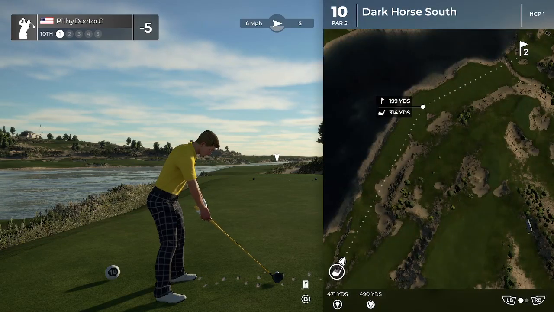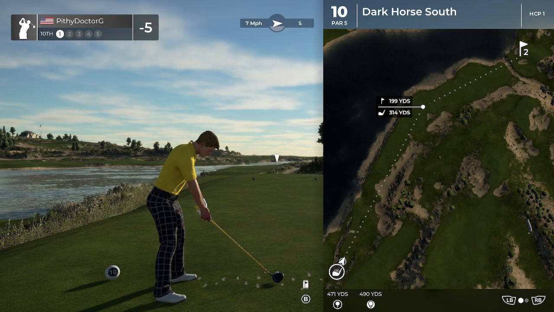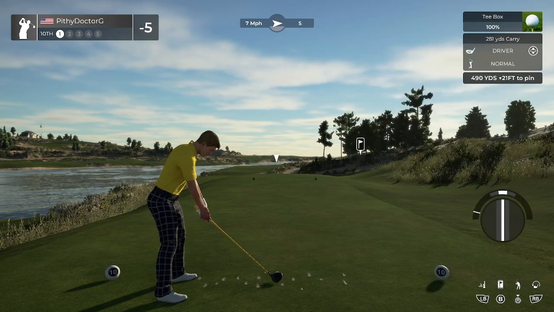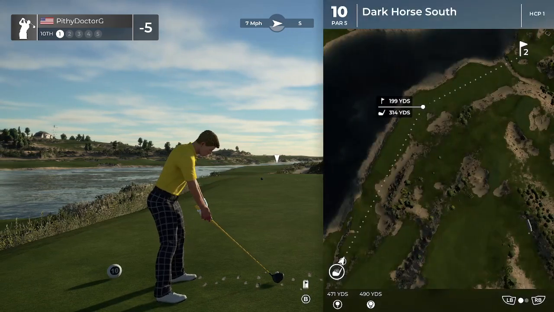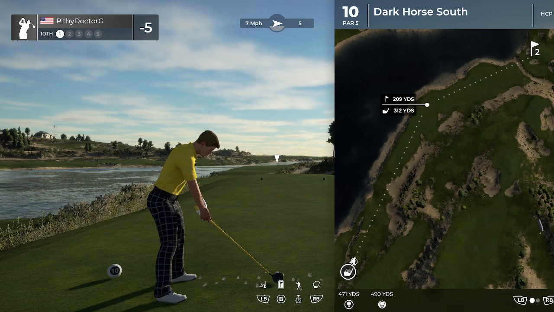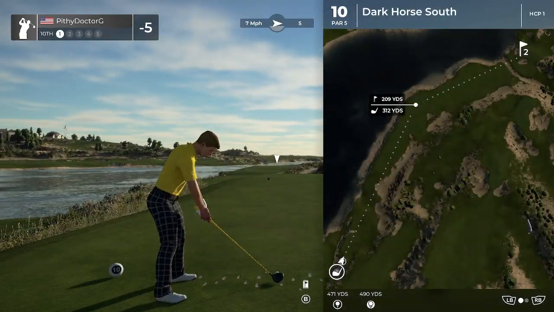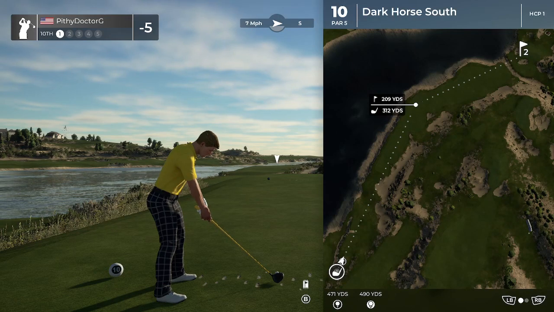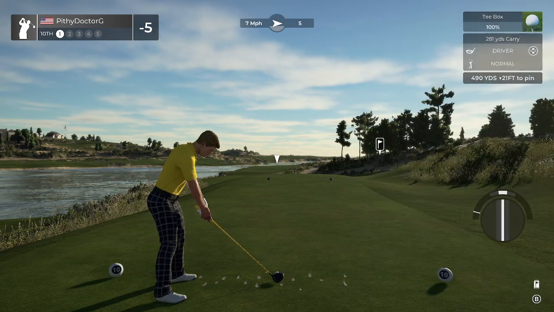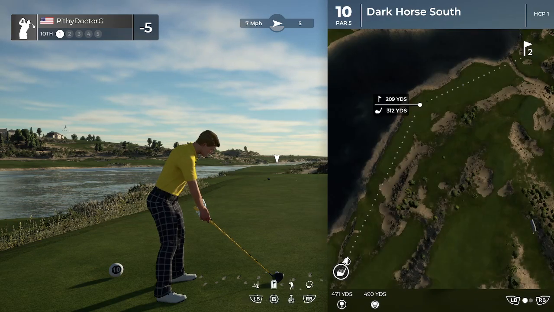Okay, so we got a dogleg right. Another, oh, this is a short par five. Water on the outside of the dogleg. Generally, I find that can be really hard to pull off and use in an interesting way. But let's see. It does seem like you want to stay towards the outside of the dogleg somewhat, based on the way the green is bunkered.